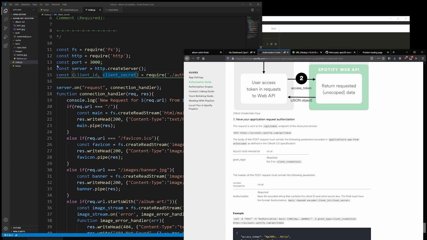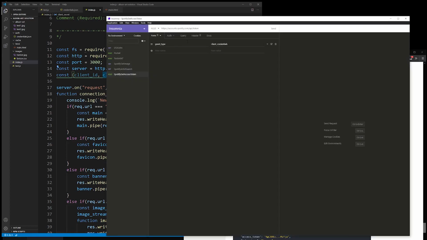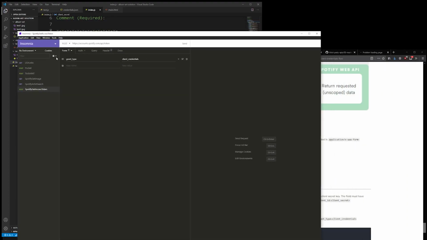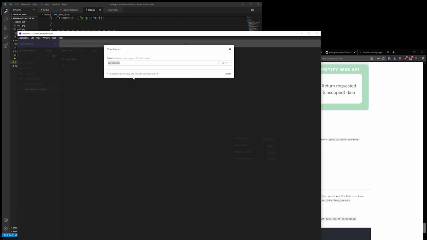The structure of the request is as follows. First of all, it's a POST request. To create a new request, you can go to the sidebar over here and click new request. Give your request a name.